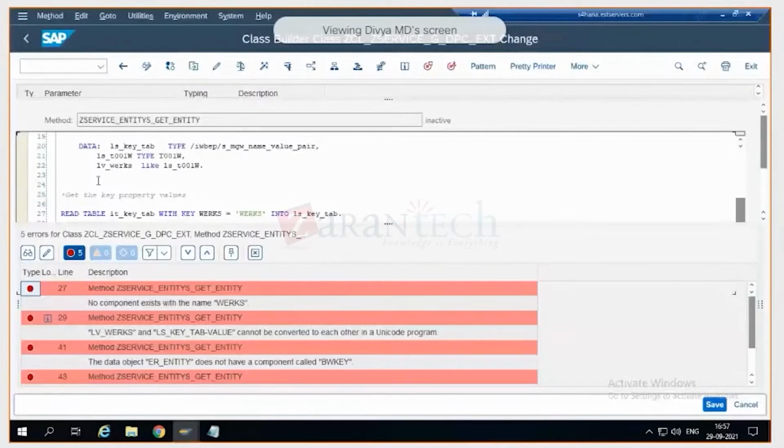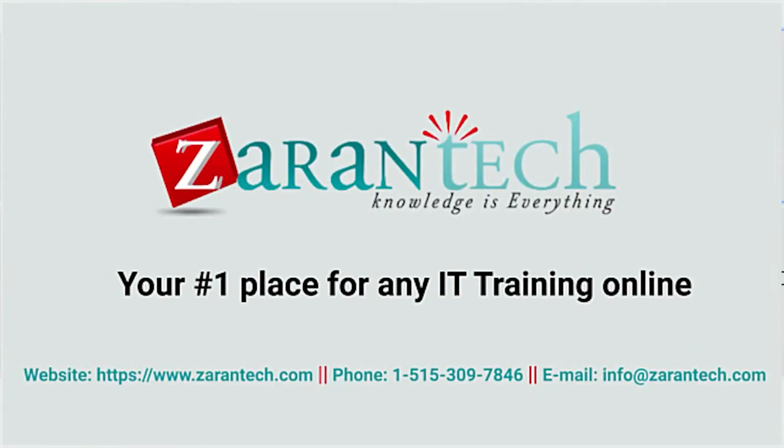Tanish, I had another query. Once she finishes all this, there should be a gateway already there on the previous page, right, where the entity set is defined? So how do you test it from there? If it's not there, you cannot test it. For that, you have to add the alias and all that. Key underscore tab. Divya, I typed line 27 completely like this. Replace this with the line item that you saw. Or else you can work on it offline. I'll check that local object later on.